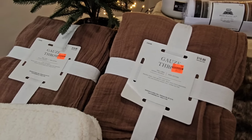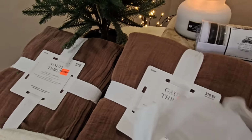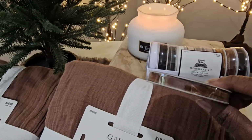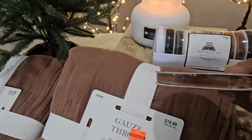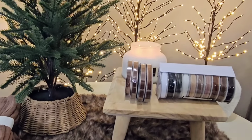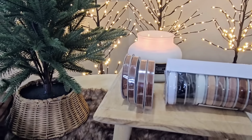And then I just picked up a few more in the brown, this color, just to make sure I have enough. Okay, and so this ribbon came from the sewing department.